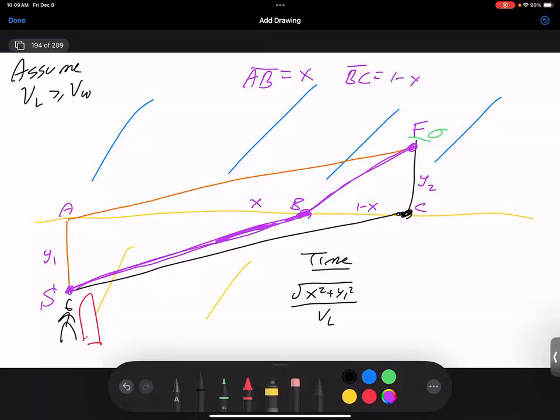And there's no other path we would take to get to point B. The lifeguard is not an idiot. Lifeguard is not going to be doing some kind of spiraling around, right? There's nobody on the beach that she has to avoid. Clearly, the lifeguard will just go in a straight line. And there's no way you would go to the left of A or to the right of C. That just makes no sense. So we know X has to be somewhere between 0 and 1. What's the time for the second part?